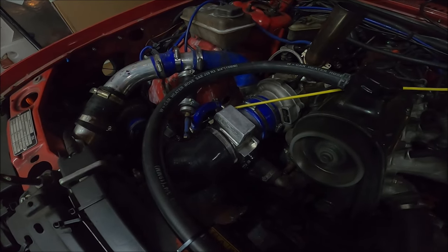If I had a choice of this or the original setup, it was like 3.5 or so. I think this is better. This is much harder work, don't get me wrong. But the way this pulls, and it's healthier on the car, to be honest, I prefer this. So, whatever. And it sounds mental.